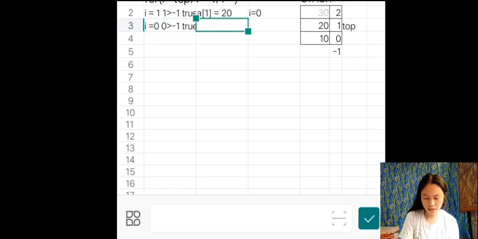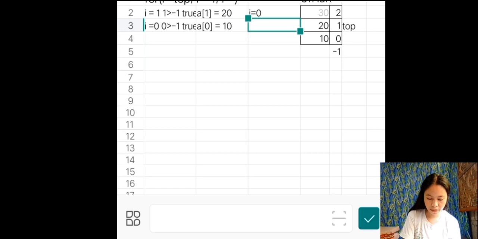Then it prints A index 0, the value of i. The element 10 is printed. Then after that, it decrements i again.